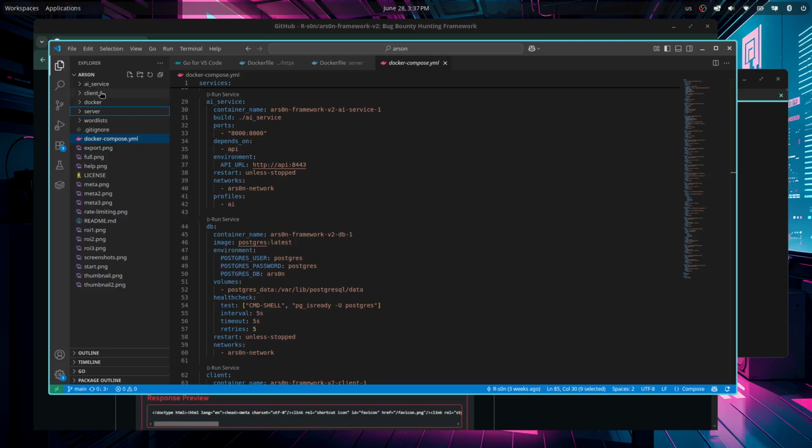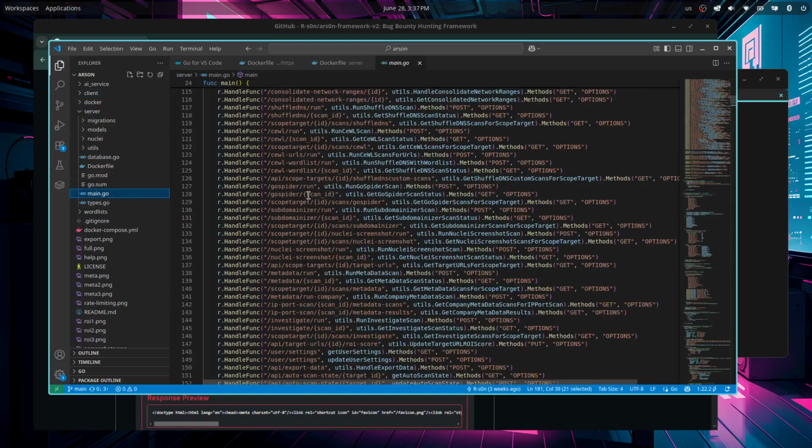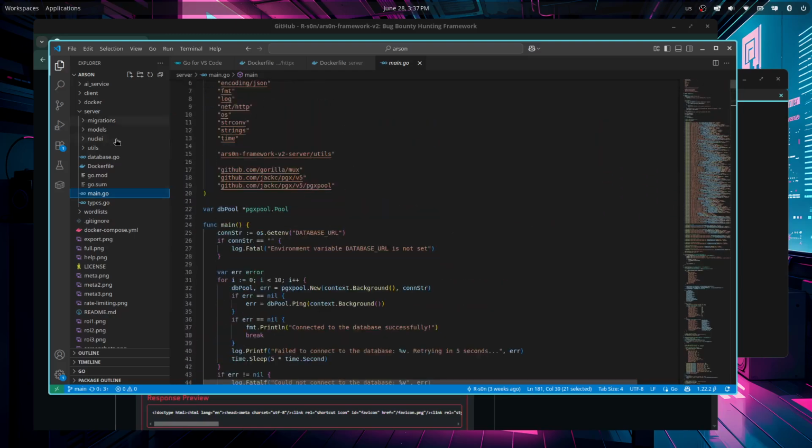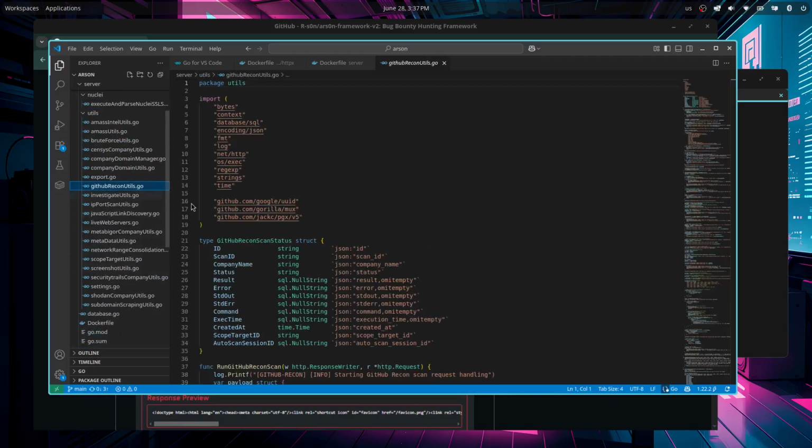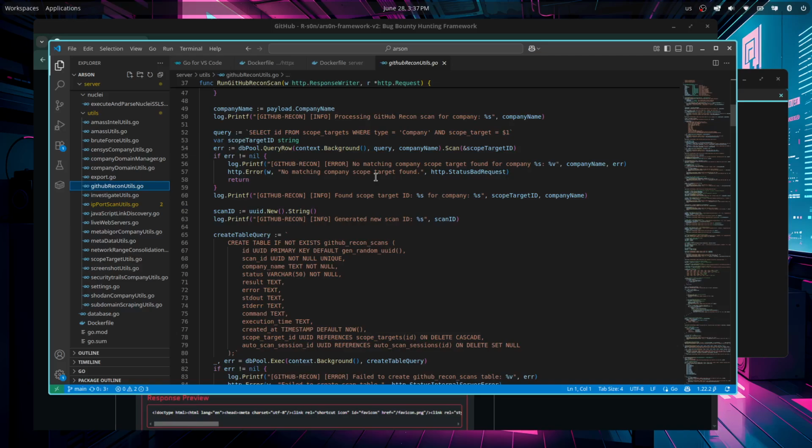So it's made on a client server architecture, and we have some AI stuff, a directory on word lists for the fab, and as we said, it's made on Go, so you can go ahead, add some more functionality, commit this, and maybe make a pull request or use it locally or share with someone.